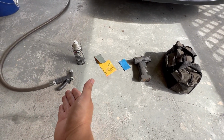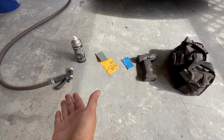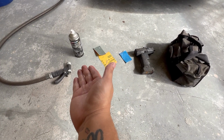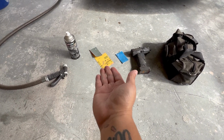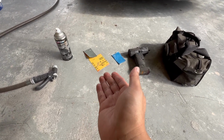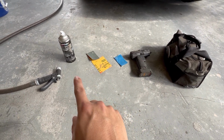First off, you need a source of water because you're going to be wet sanding these, whether it's a garden hose, spray bottle, even just a bottle of water to pour over. The clear coat, which is a must because you are going to be clear coating these, and various grits of sandpaper, because you need to fine sand the surface before you can spray paint it. Any rough scratches you will see through the clear coat.